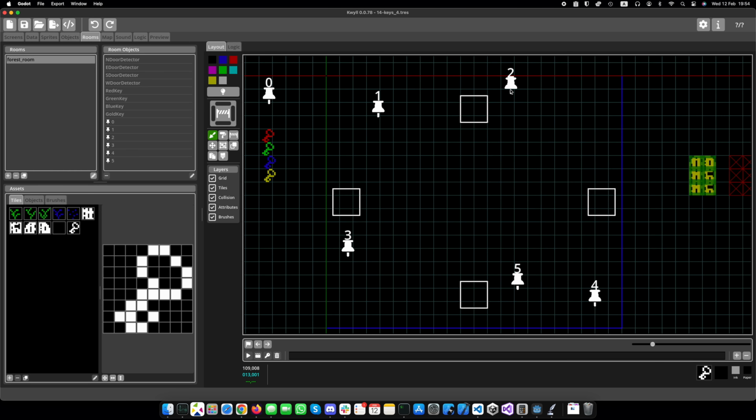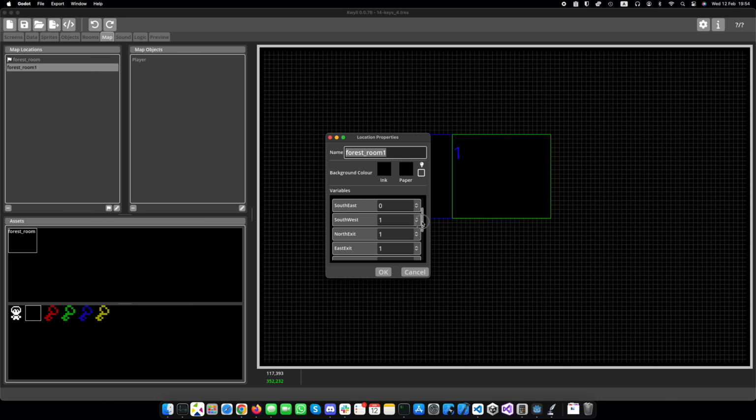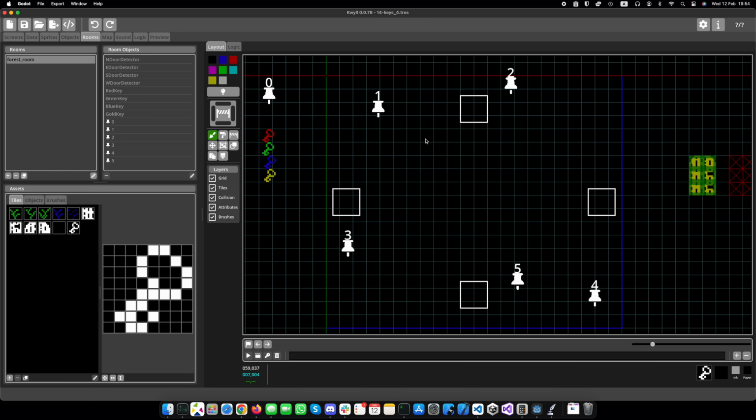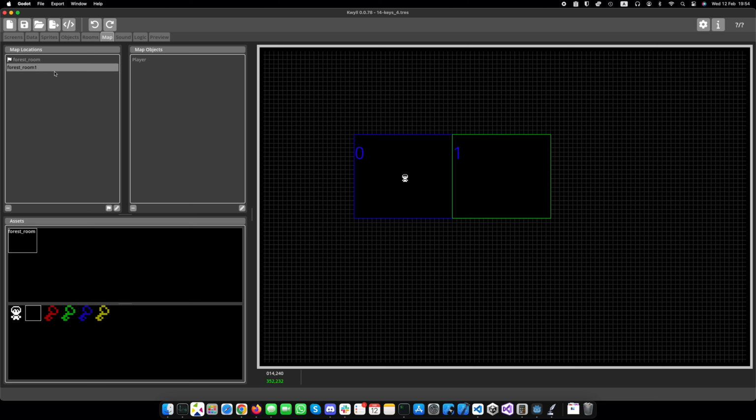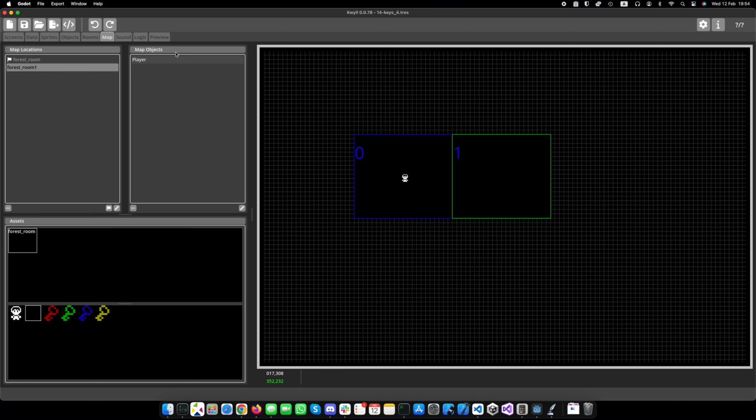So if we just take a note, 2 and 3, so we're going to put the green key and the blue key into those new alcoves. Let me just have another look to see which indices we want. 1, 2 and 3. So if I set that one to 1 and the blue key to 3, we should have those 3 keys in the room now.